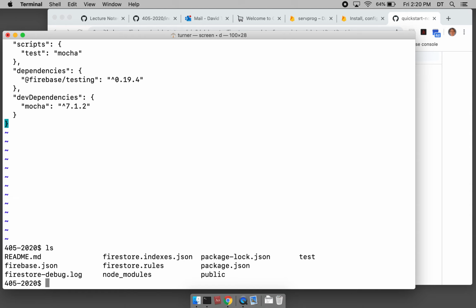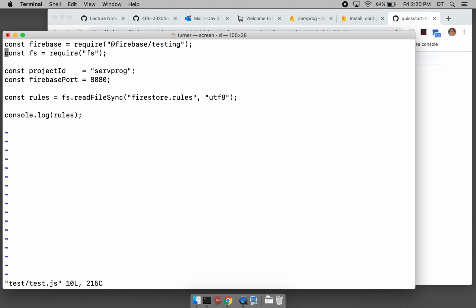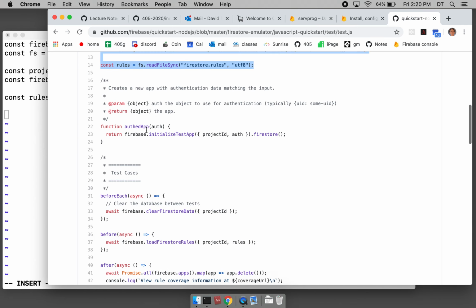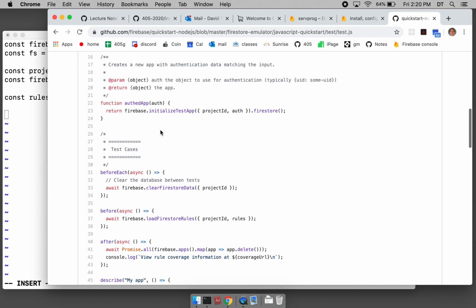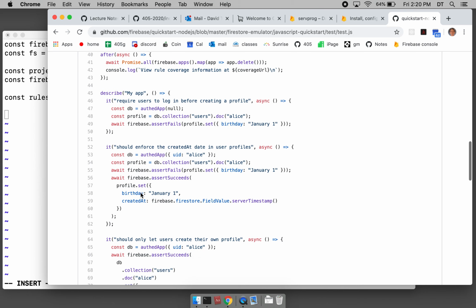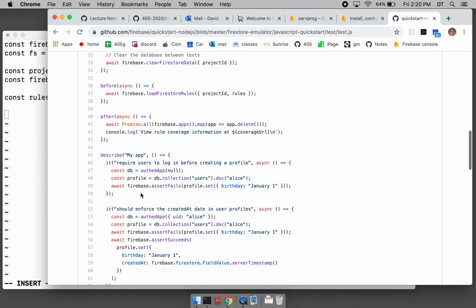All right. Let's do some more. And this is the thing. What we have here are test cases.